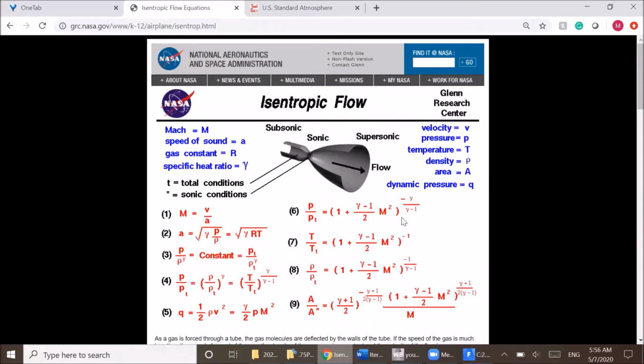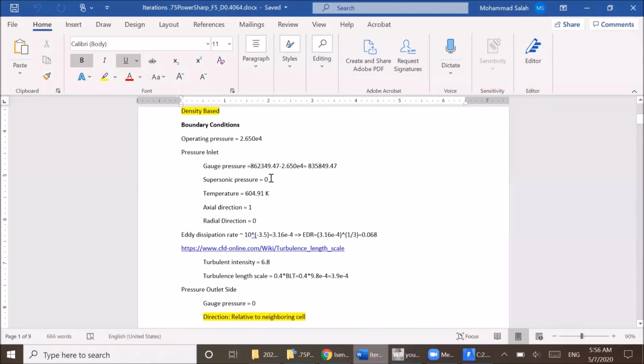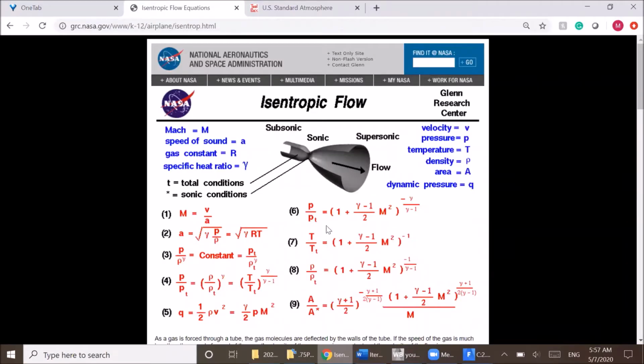And also, it's going to be a flow of Mach 2.92. So I went ahead and did the calculations, and I ended up with this pressure, and I made sure to subtract the atmospheric pressure so I can get the gauge pressure. Another thing you also have to calculate is the total temperature. Now this is going to be the same case with the previous equation as well, where the total temperature is the temperature you are giving FLUENT, and this temperature, or the sonic temperature, is going to be the atmospheric temperature.